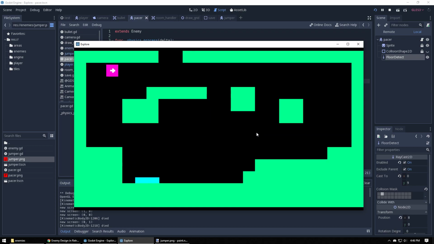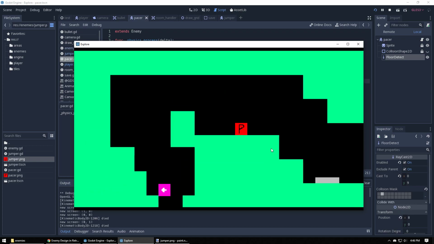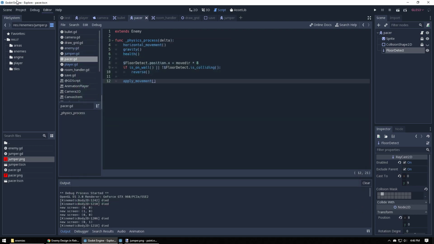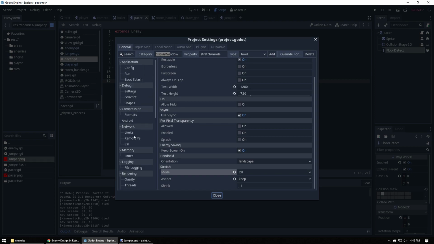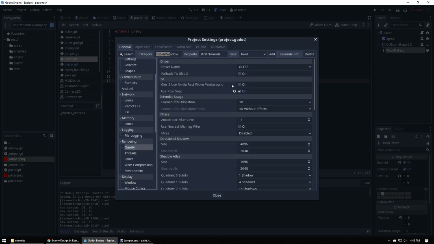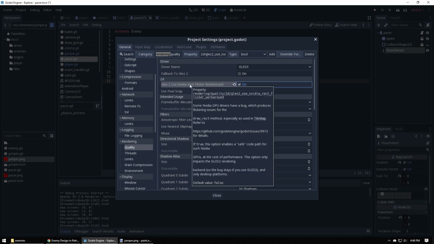So, alright, ugh, I hate that. Tile maps on NVIDIA sometimes flicker certain tiles. I thought that this would be what would fix it. Only impacts the GLES 2.